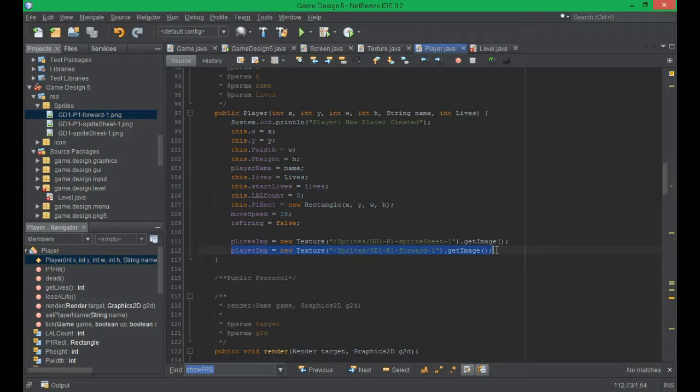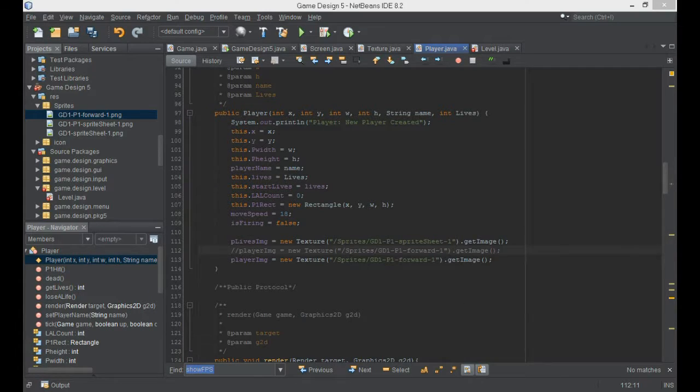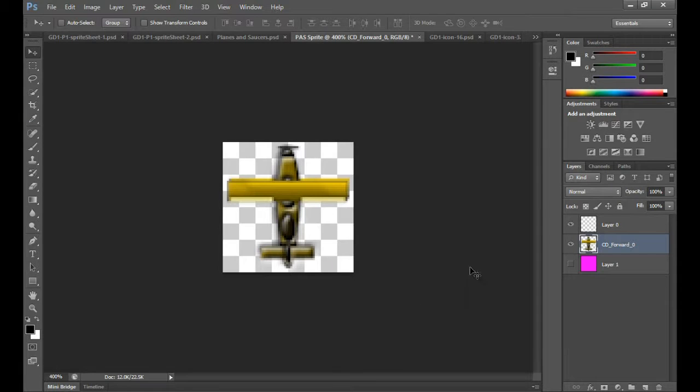Let's copy that line of code and grab the enemy character. Send Photoshop. Sprite sheet 2.